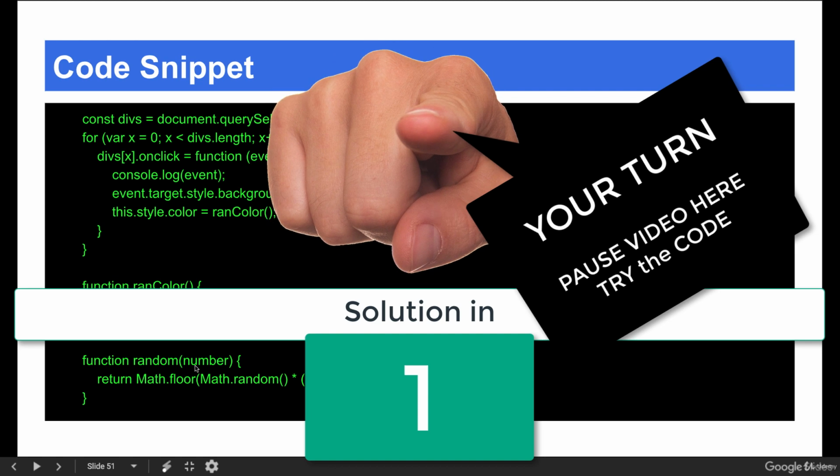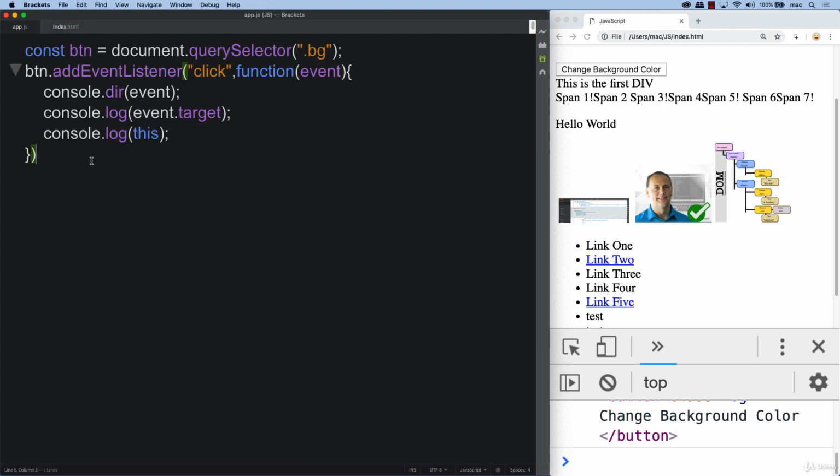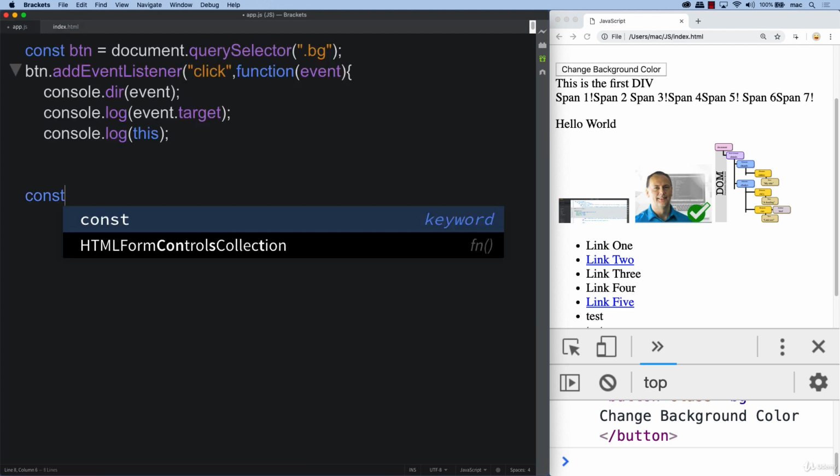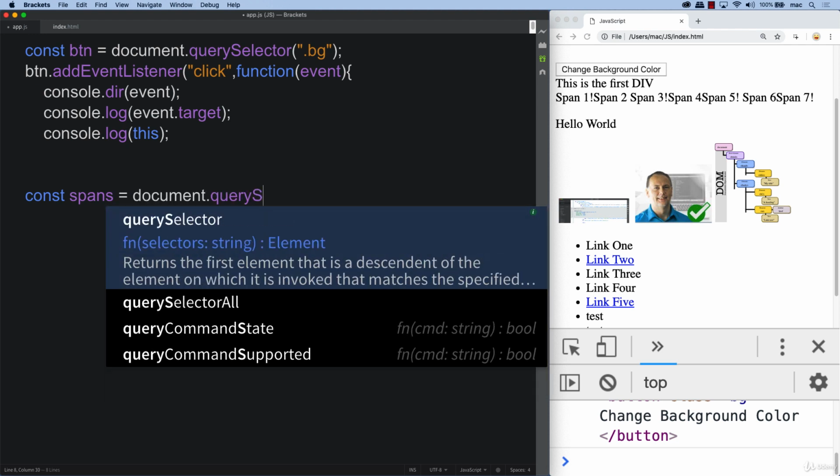I'll also give you a quick sneak peek at the code. We've got a bunch of spans here. So how about we add some additional options into those spans and select those as our elements that we're going to use. We can call it spans, or you could add in some default divs if you want.